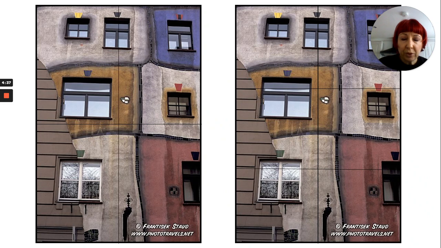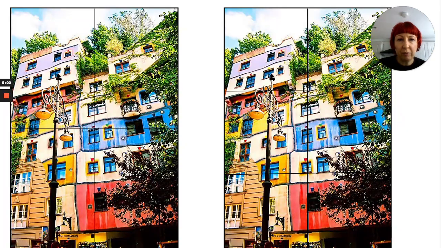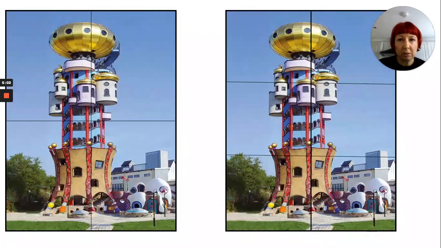Now, today we're going to look at 2 types of grid. Last week we used a 4-part grid, as you can see on this image. This week I'm going to let you decide. Are you going to use a 4-part grid or a 6-part grid? Why do we use different size grids? Why do you think we use different size grids? I want you to have a little think about that question. Once again, 4-part grid, 6-part grid.